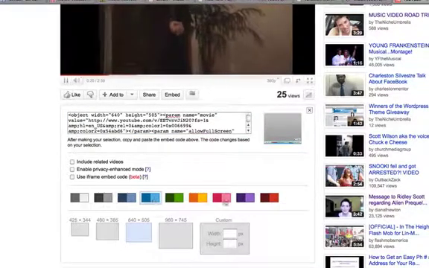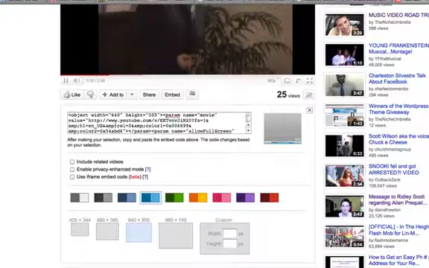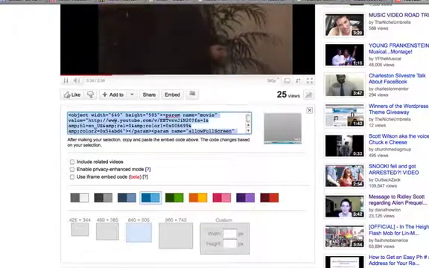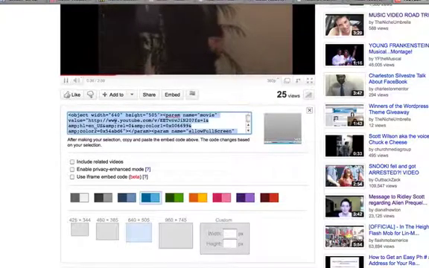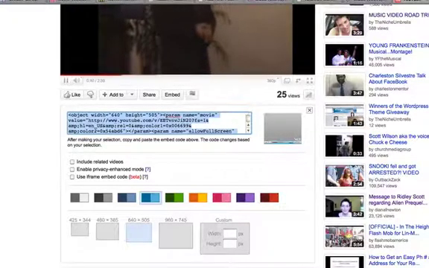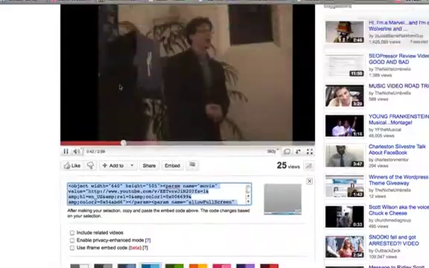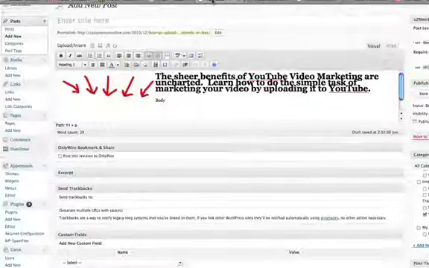You make a blue. I like the blue. And so what we're doing now is we're going to take that and we're going to copy it. So Command C if you have a Mac, and then right click copy is what you're going to do if you have a PC, and then you're going to go back into your post.